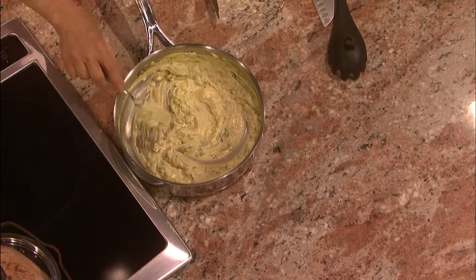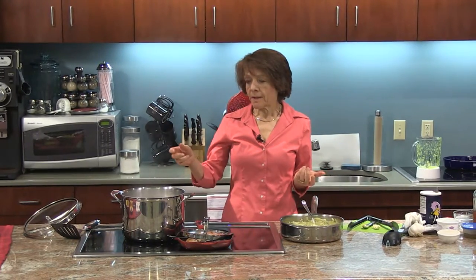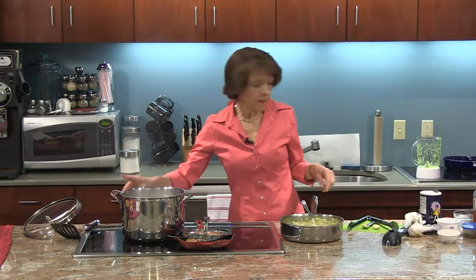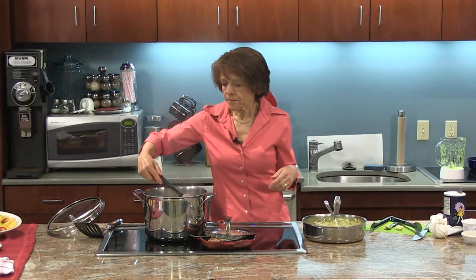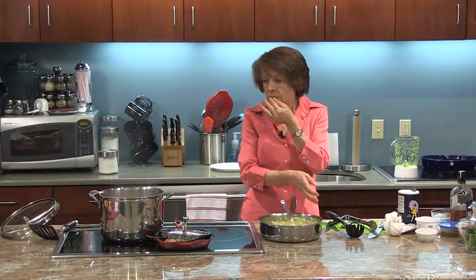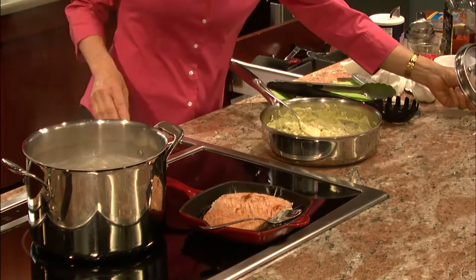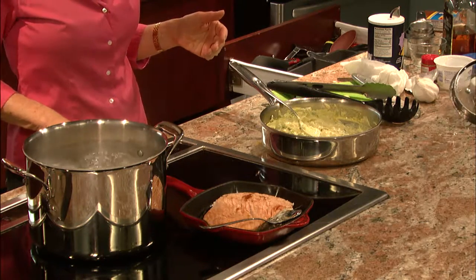To this I'm going to add a little bit of the pasta water. What I'm going to do is drain it right from the pan and put it in here so that there's that little bit of liquid, and that will help thin out the sauce. I'm going to taste the pasta — actually it's just the perfect time to allow me enough time to take the salmon out, and then that will be ready. I've had the salmon on low all this time the meal has been prepared. I'll turn that off.